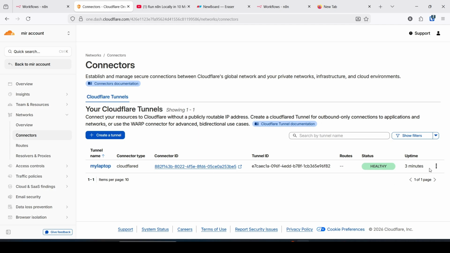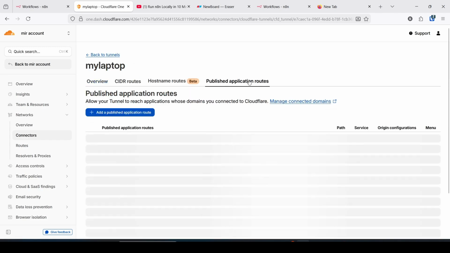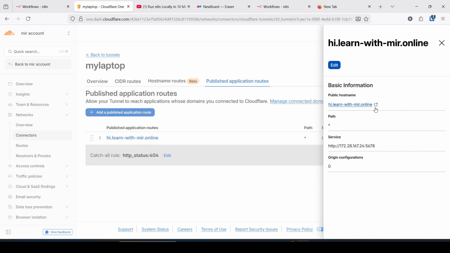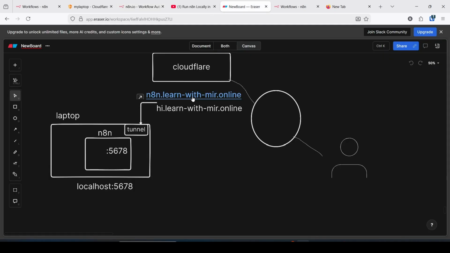Then go to configure, and here the published application URL. You can see hi.learnwithme.online. With this URL, I want to access my local n8n.